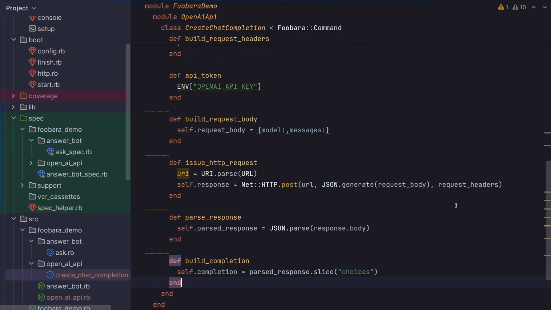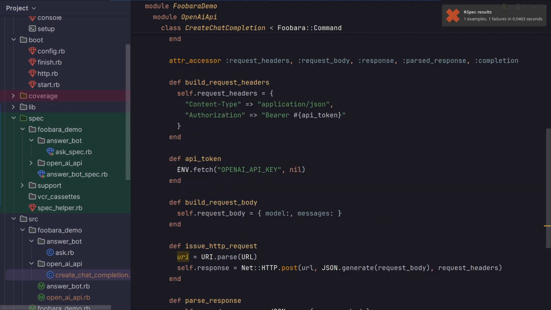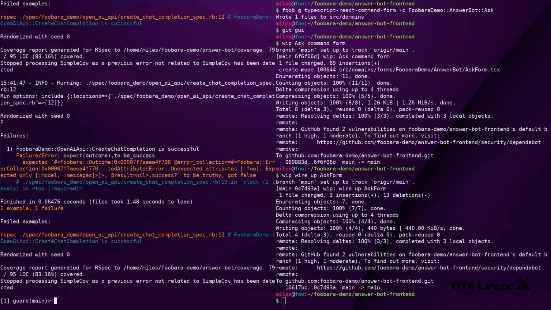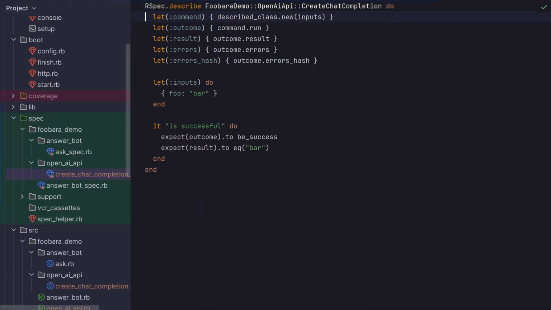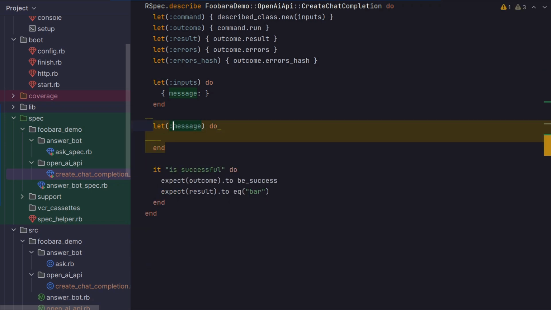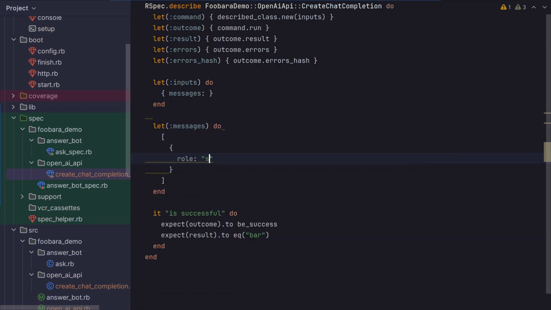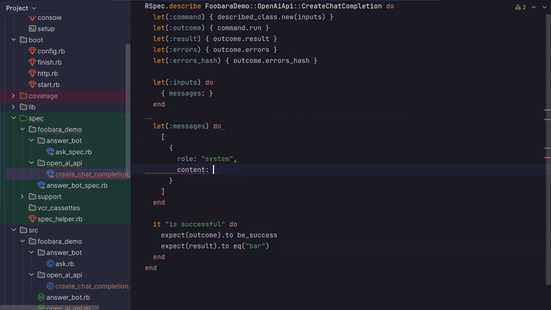Cool. So now let's test our CreateChatCompletion command, which will fail because we don't have an OpenAI API key yet. Okay, so it's failing. All right, we need to clean up these inputs. So we need a message, or messages, plural. And we're not going to pass in the model because it has a default. We'll give a system prompt here to try to get shorter answers back. It's just something I like to do. I don't like when it gives me back huge paragraphs explaining things when I ask a pretty basic question.